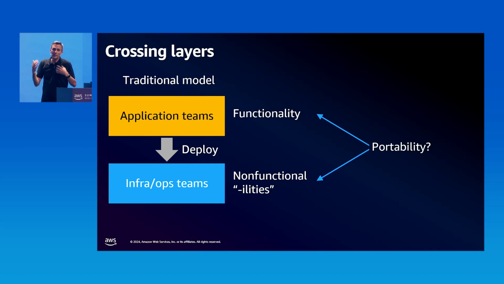But there is a fallacy to believe that, well, there are two problems with that. First, we are talking about serverless. On serverless, the infrastructure is already us. And there is also the fallacy to believe that developers develop their applications, and then send them to the other layer, and then this other layer makes it scale, makes it available, makes it portable. And all this after the fact, that doesn't make any sense.